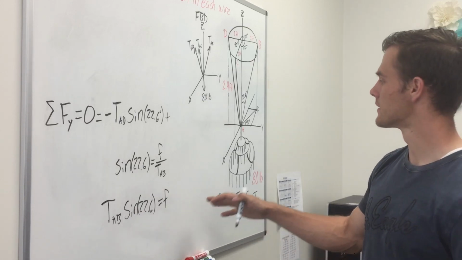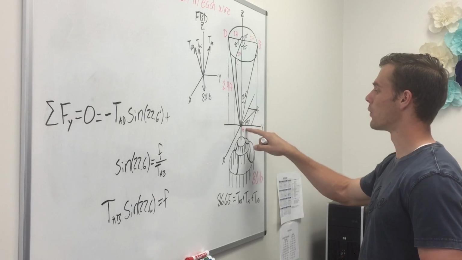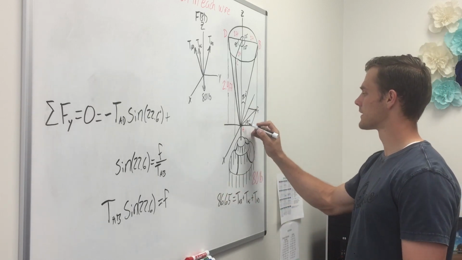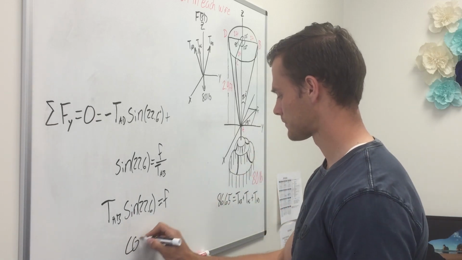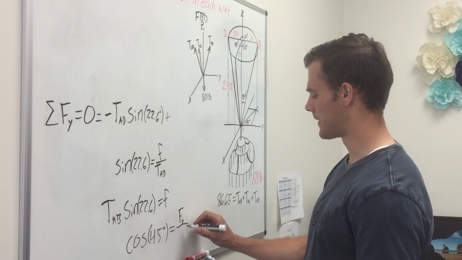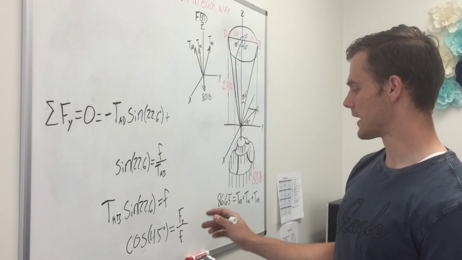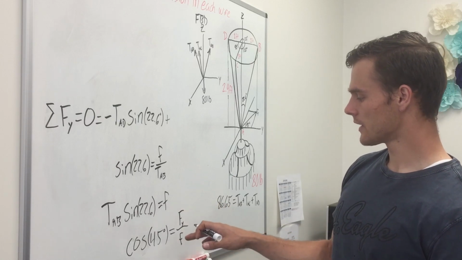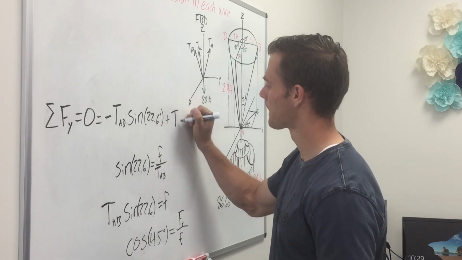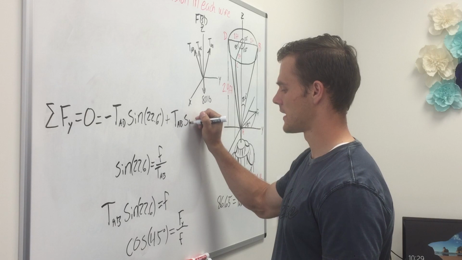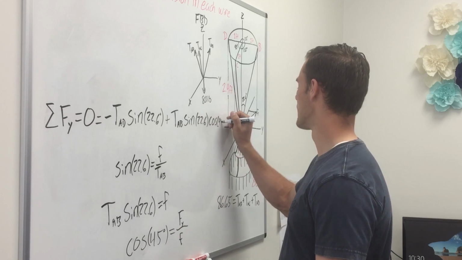But that's just that F component. It's not the force in the y direction. It's exactly between the x and y direction. So we need to find the y component of F. And we can see that the cosine of 45 degrees is equal to our y component of that force divided by F, which is the hypotenuse of that triangle. And so if we multiply F over to this side, we can get the component in the y direction equals F times the cosine of 45 degrees. So we'll write that up here: TAB times the sine of 22.6 times the cosine of 45 degrees.